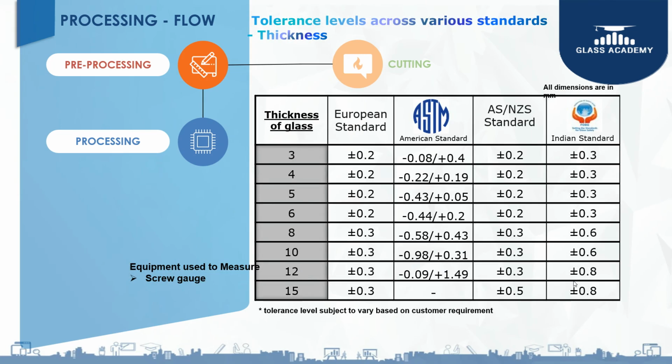I have given some standard references of four different standards: Australian, American, Indian, and also European standards. Generally, if you take the European standard, most of them we can see a tolerance of plus or minus 0.2 on cutting sizes. The same as we have seen in EN 572 part 2 of three classes. The same will be carried out because in this EN standard, it has a good correlation from float glass to coated product to process to release also. On the diagonal aspect, on the tolerance aspect, more or less it will be set.